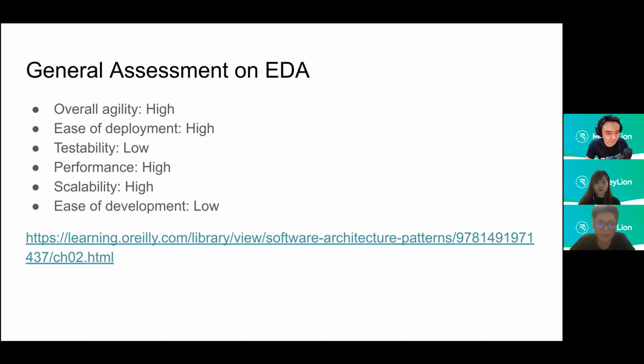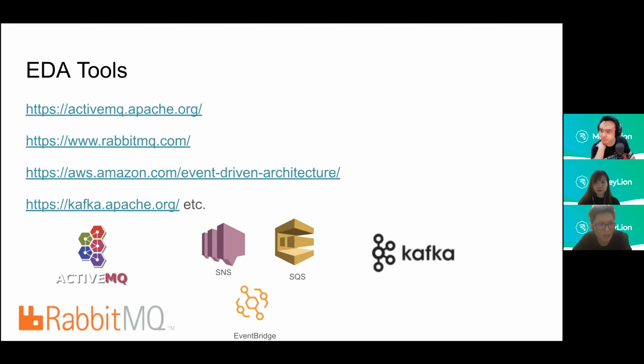While for a very simple system, maybe a request-driven model is sufficient. All right, let me quickly go through the final two sections. We just want to talk about some of the tools that you could use in building an event-driven architecture. There are a lot of different tools you can use.